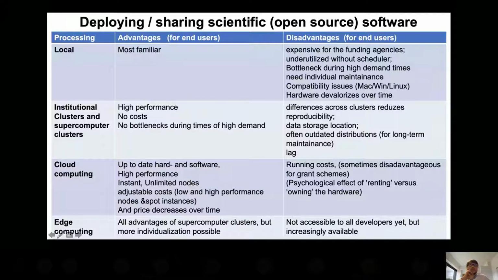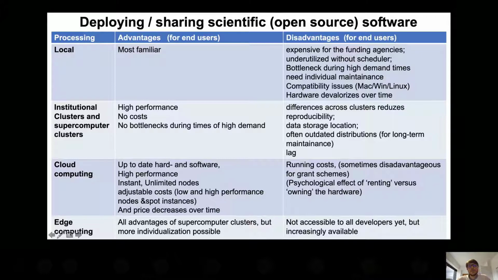So for local, the only advantage that comes to mind for me is that it's the most familiar for people. But for funding, it's extremely expensive to have this high-end hardware sitting around in different labs.